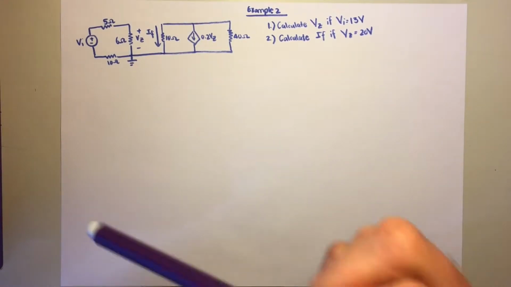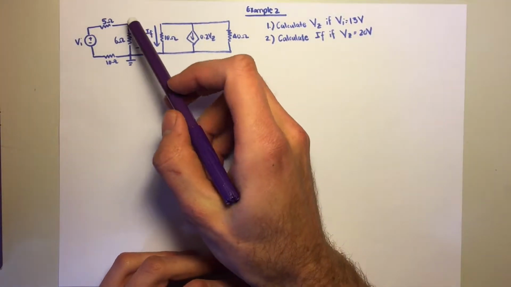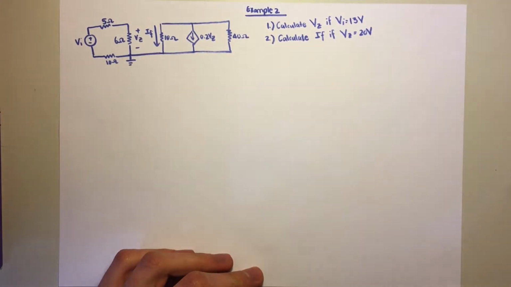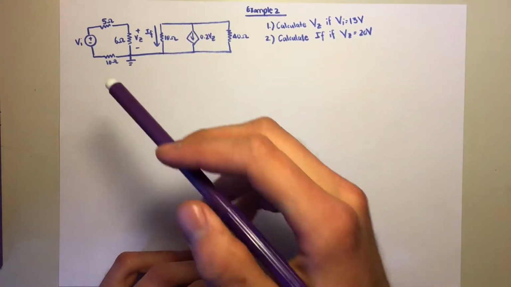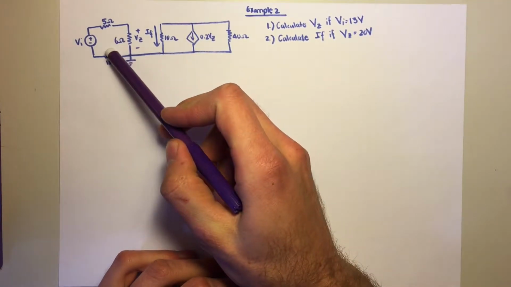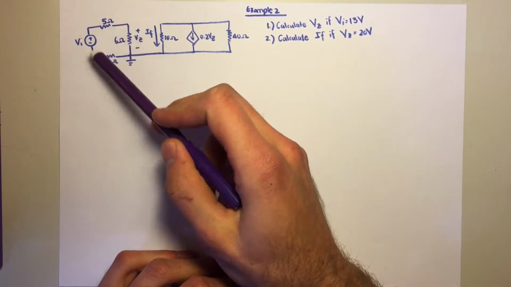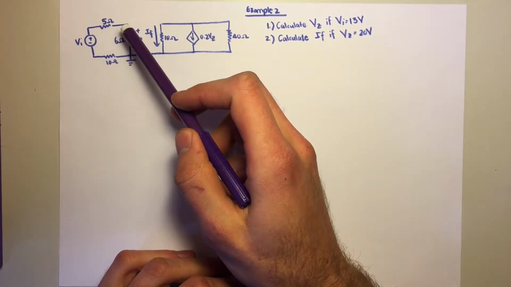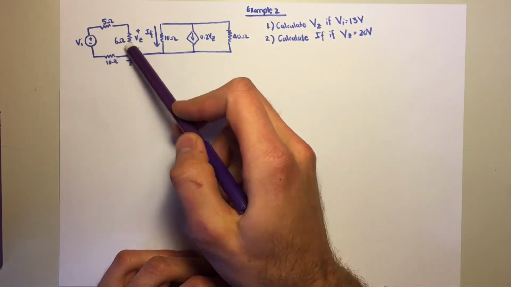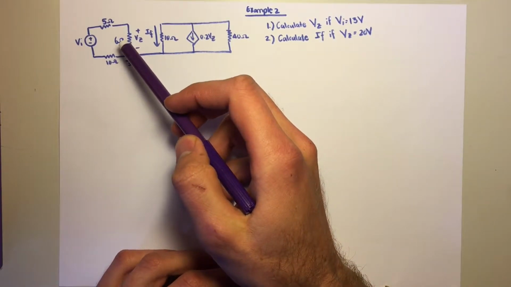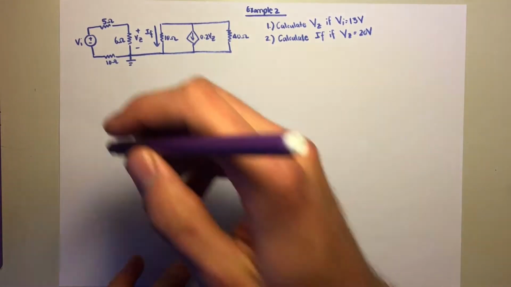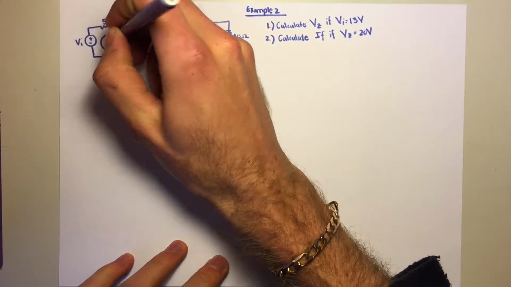So how are we going to calculate VZ? Well, if we were to apply KCL, which is the fact that the sum of all the currents in a node is equal to 0, that wouldn't yield much because we don't have any currents within this part of the circuit. What would be much more viable, because it's a small loop, is to apply KVL, but we will still need a current, and you'll see now why.